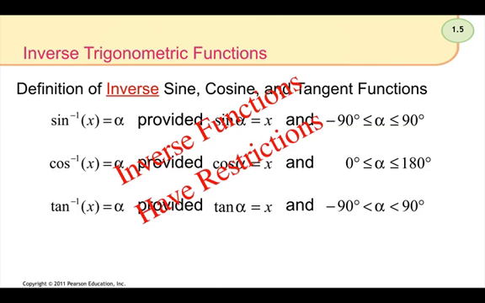And the reason why we have restrictions is because we want relations or rules to behave like a function. Okay, that's all you need to know about this slide. And in a future section, we're going to be going more in depth when it comes to working with inverse trig functions. Let's go to the next slide.